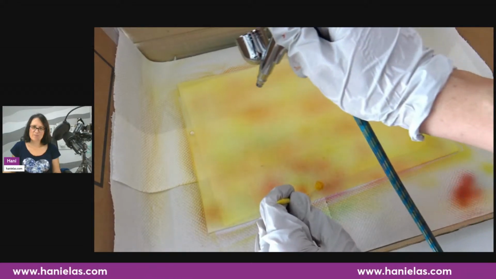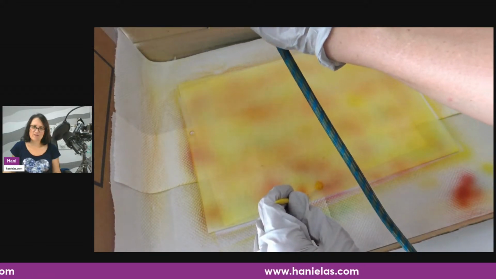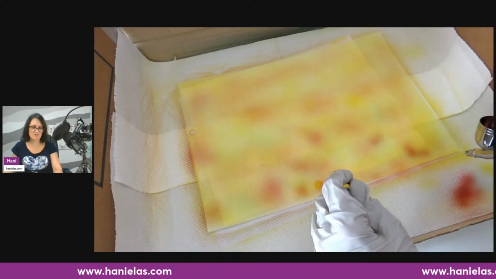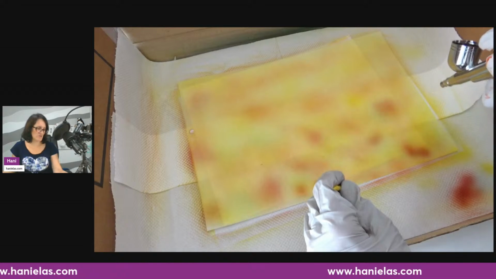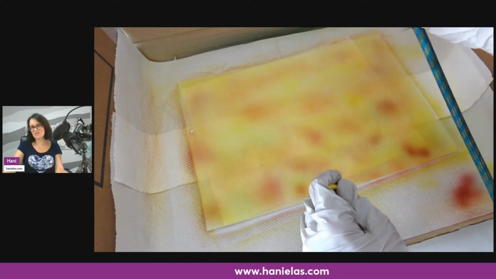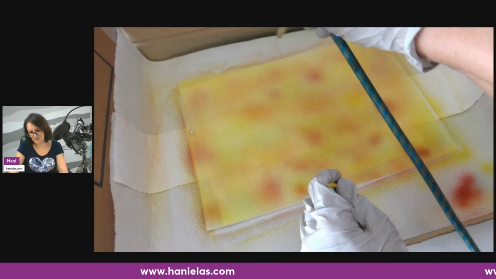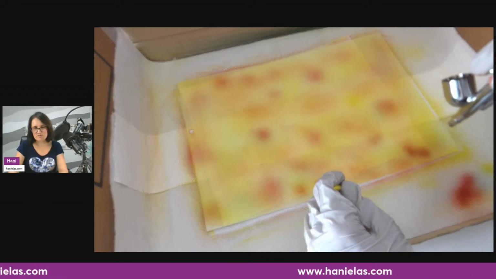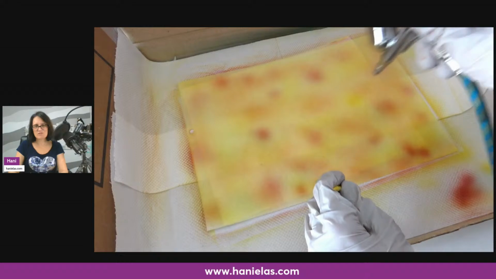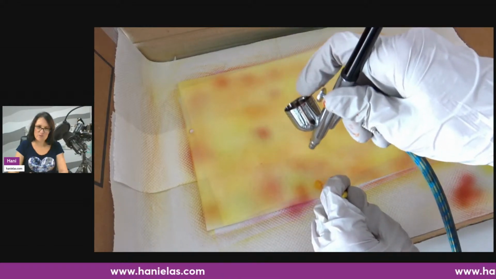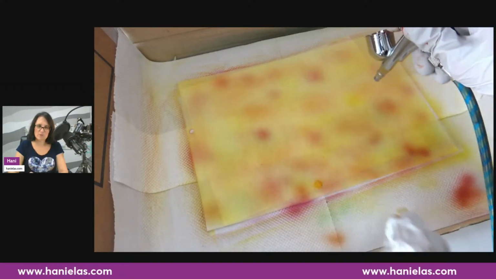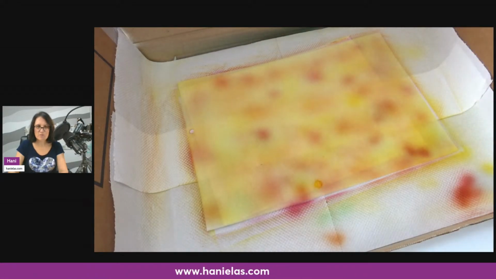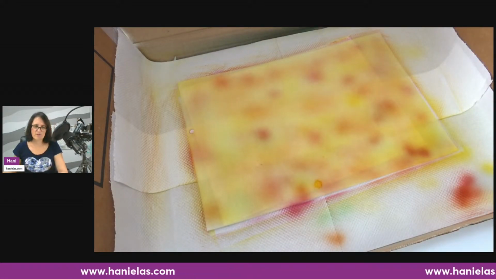So now we can do some red, and then I'm going to cut the leaves using a punch. Now I only have a really tiny punch. Some of you probably have a larger paper punch. And in the show notes on YouTube, you can find the tools that I used, and there are also some paper punches, and there is a set of three maple leaf punches that you can use. All right.